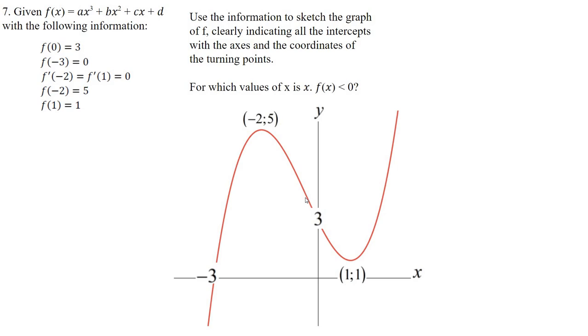And when I multiply them, f of x is just how high you are. It's the y value, right? So minus x, it works here. When x is less than 0, it keeps working, but then it stops working after here. So I'd say, and I forgot to write it down, because I didn't do the last question, that this would be true when x is less than 0, but greater than minus 3. So I'd write x is less than 0 and greater than minus 3. And that'd be your answer for that last question. Okay?